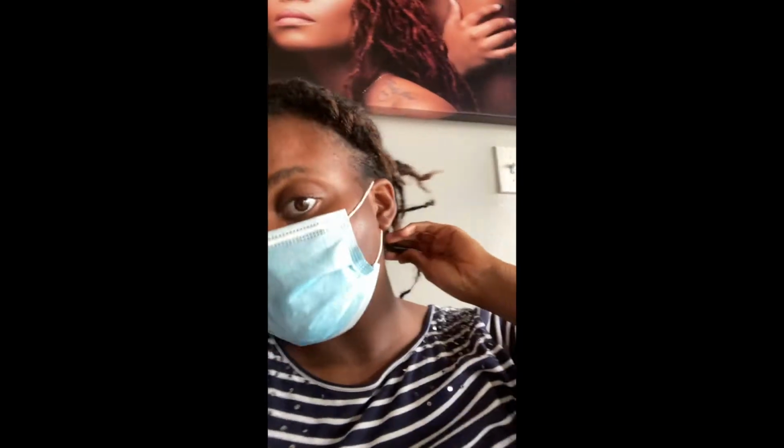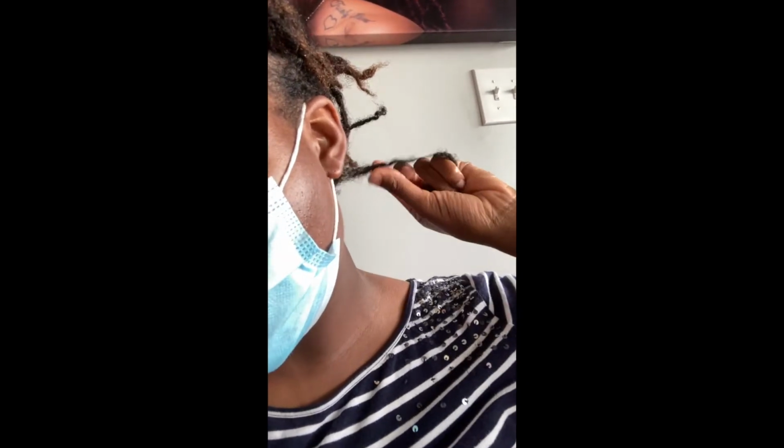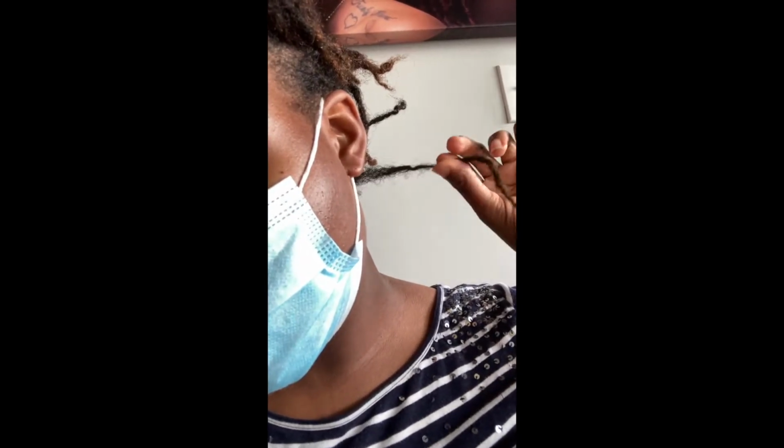And I noticed one day, one of my locs was almost split in half, and the bottom part was hanging, like half of the loc was hanging by a piece of hair. I was like, oh my goodness, no. But I was going to see my loctician soon, so I went to her and told her what happened. She couldn't believe it, but she was gracious enough to fix it, and she killed that loc repair.